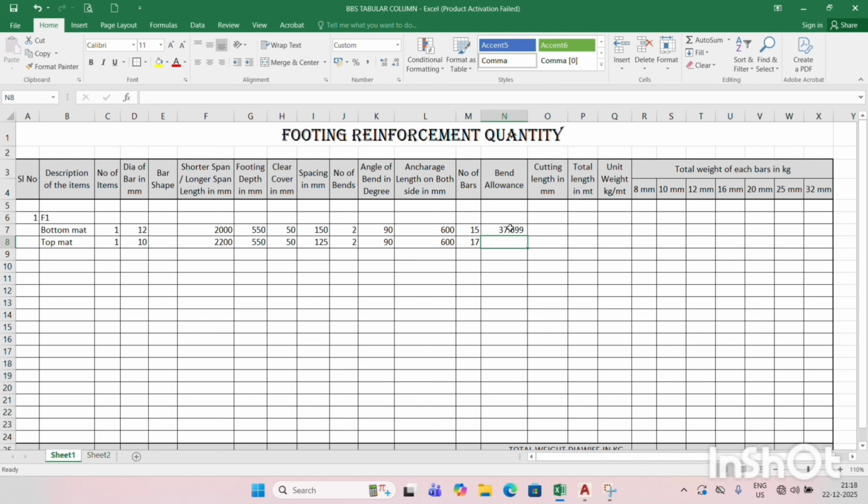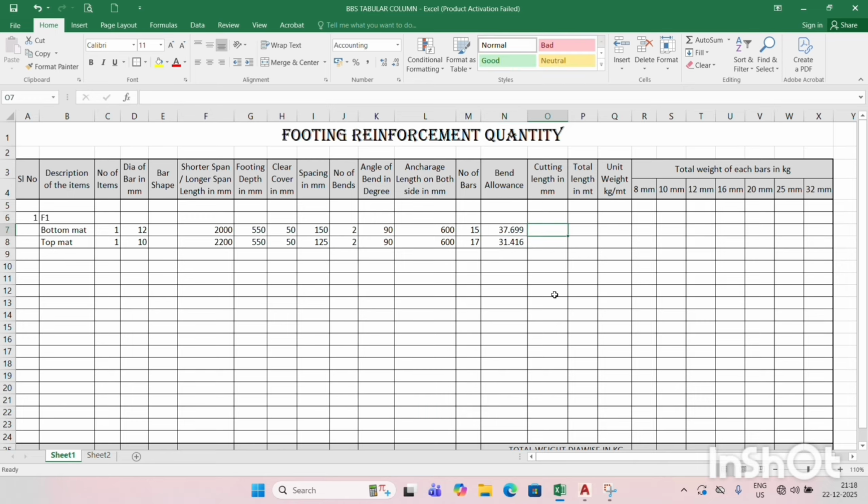has been calculated. You see, in Excel one more speed-up trick is there. Once you calculate the formula in this cell, if the same formula is applicable for this line, you need not type the formula again. Just select that cell and press Control D, and the same formula will come down.